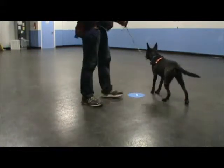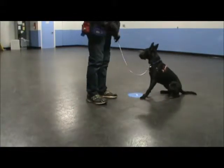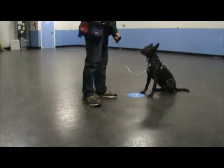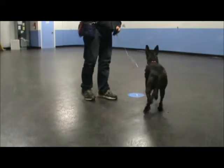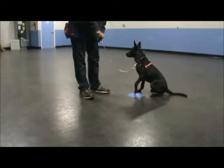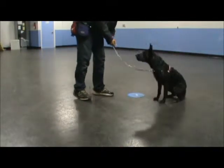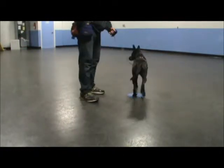I'm going to say a name. Roxy! Sit. Good. Roxy! Sit. Good. Roxy, sit. Good. Notice I keep feeding her from below her mouth. If I feed her from up here, see how she jumps up? Roxy, sit. Good. I'm going to keep feeding her from below.